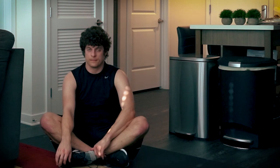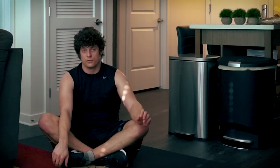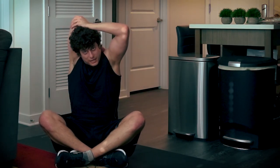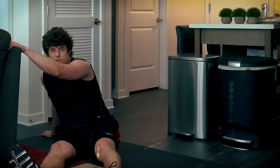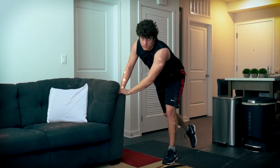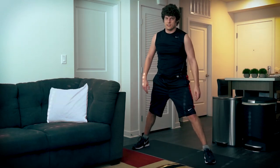So, afterwards, it's important to get that breathing control. Obviously, stretching out is also a very great thing to do. You can do the same things we started out with, your normal arm crosses, your behind the head stuff, your knee pulls. I personally like to vary it up, and I'll show you a few stretches I'll do right now for post-exercise. Before, we did toe touches and knee hugs for the legs.